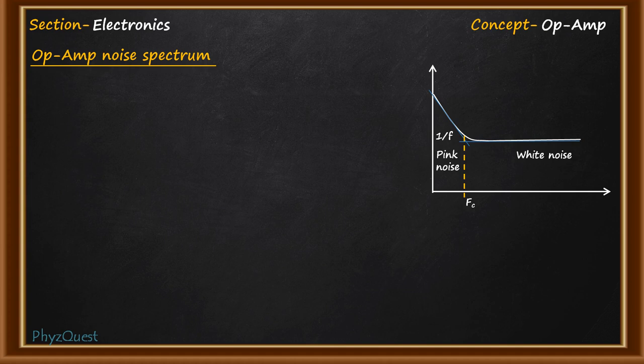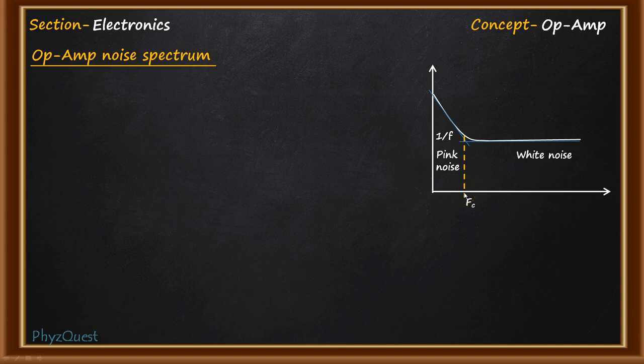Now this noise spectral density curve gives the peak value of the voltage or current, and the question here is about the RMS value. So to convert the peak to RMS, you must square the peak value, integrate across the desired bandwidth and take the square root of the result. Here we have two regions. Suppose the total bandwidth is from FL, low frequency, to FH, high frequency. So for the pink region, the bandwidth will be from FL to FC.